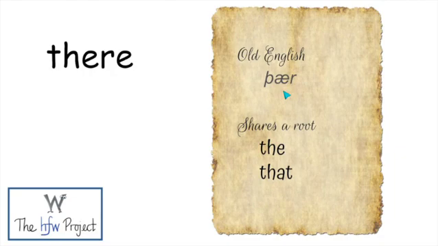And what they ended up doing was using the letter Y in the beginning, but it was still pronounced with the TH sound. So that thorn makes a sound. So it's still saying there. It's just not with the same letters that we use now. So we have the TH sound. And again, notice like in the word where, we've got that air at the end. And so we have all the sounds there. They're just written with a few different letters this time around. The word there shares a root or a historical connection to the words the and that. We'll talk about those words at another time.